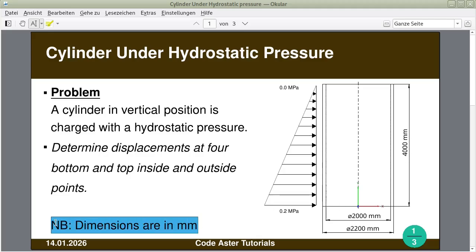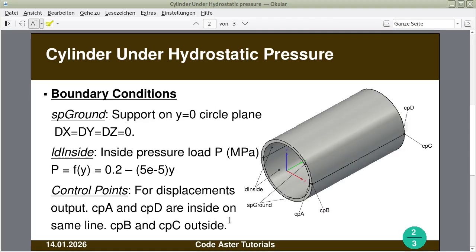The dimension will be in millimeter, otherwise in SI units, in order to obtain the displacement in millimeter and eventually stresses in megapascal. As boundary conditions, we have LD inside, which is the load on the inside.